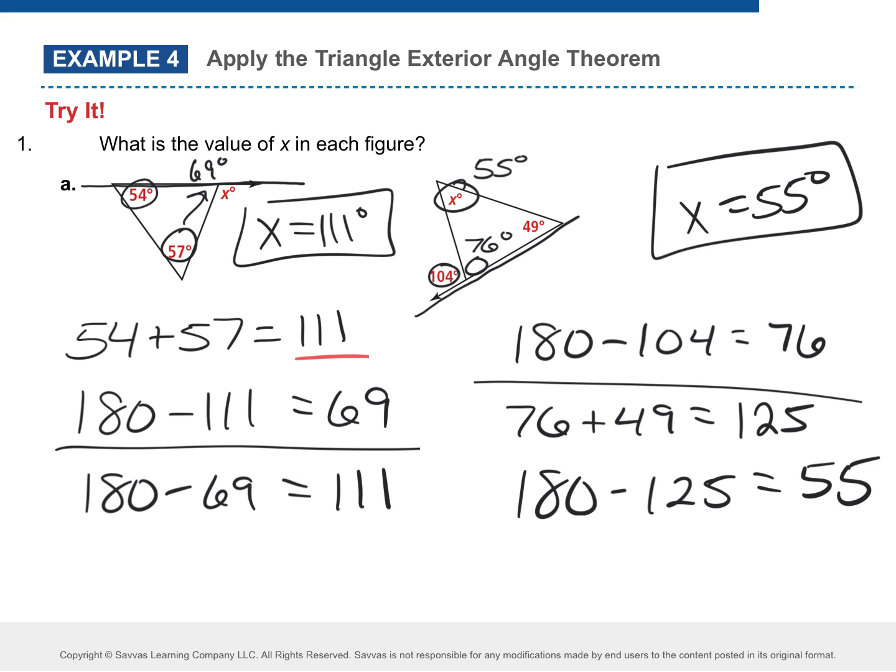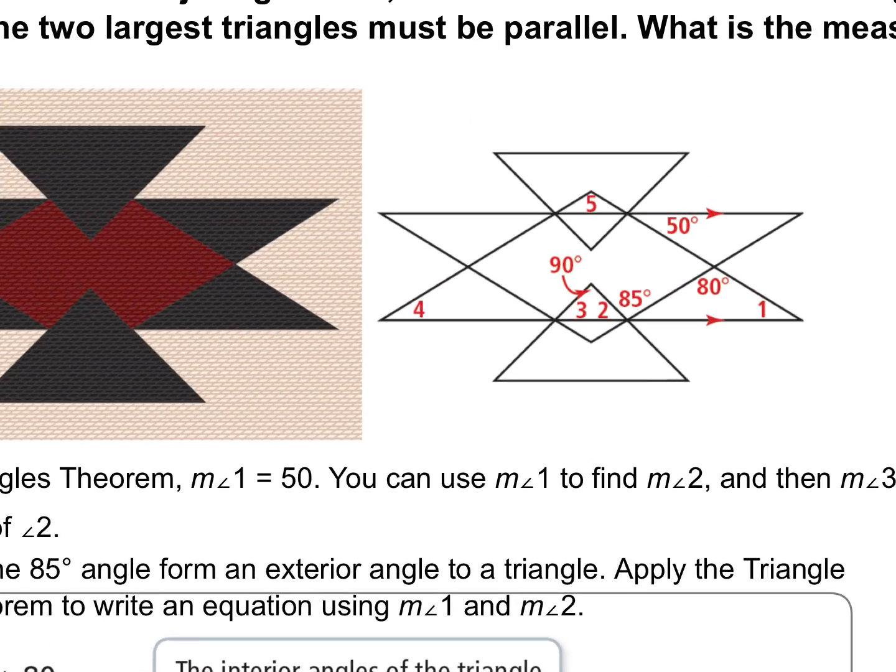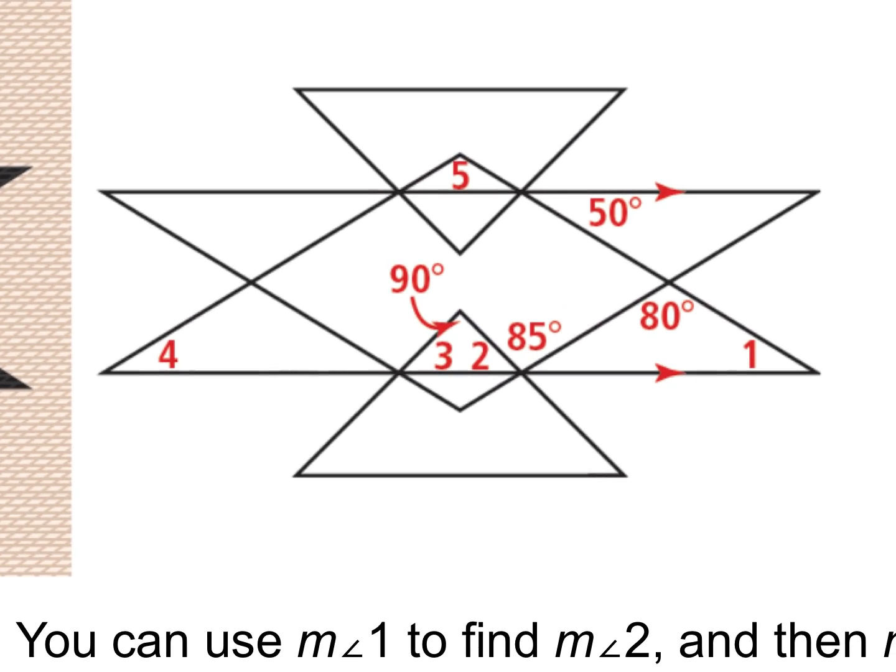Yep. Good. I do want to talk about example 5. Don't worry, we're not going to do it, okay? But you are going to see multiple triangles put together, not like this, okay? So, like example 3 in your notes, there were 2 triangles put together. You might have more than 2 put together, but you still use those 3 things that we just talked about to make the connections.